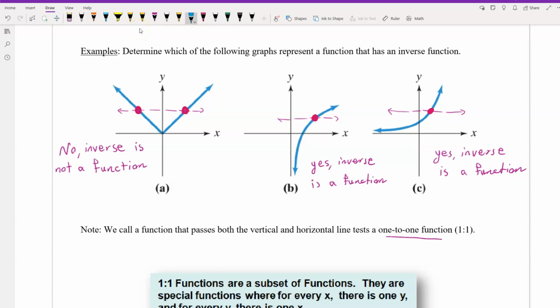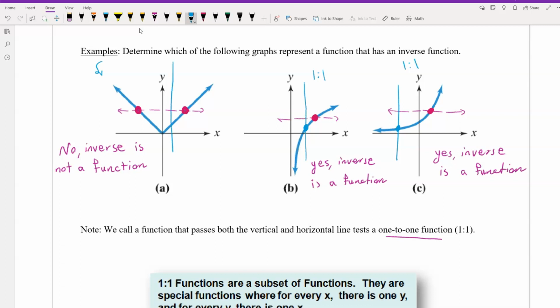For example, what we had for part B, if we draw a vertical line, this vertical line intersects our graph in only 1 point. So that means this is a function. And because of having an inverse function, this is one-to-one, and that is the same for this one: drawing a vertical line, it intersects in only 1 point, so at most 1 point. And because of passing both the vertical and horizontal line tests, this is one-to-one. But what we had for part A, using the horizontal line test, the inverse is not a function.